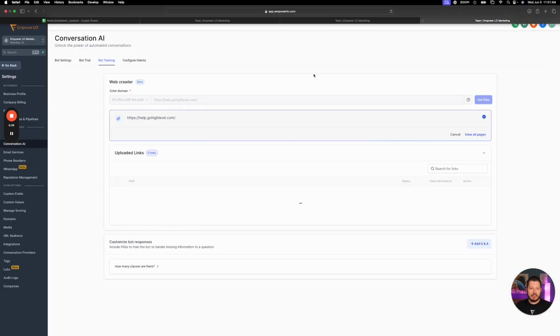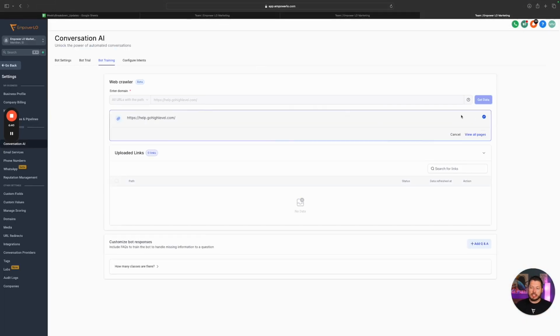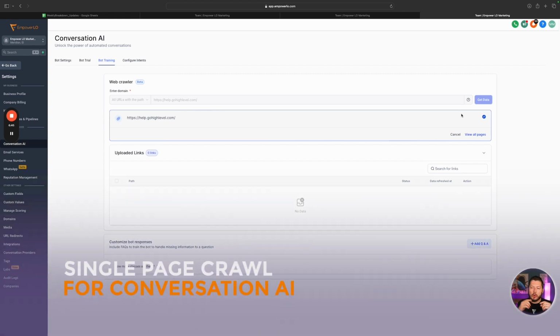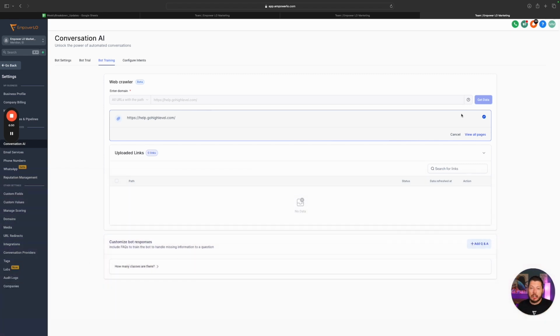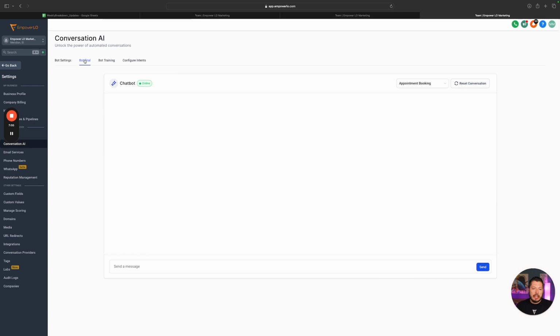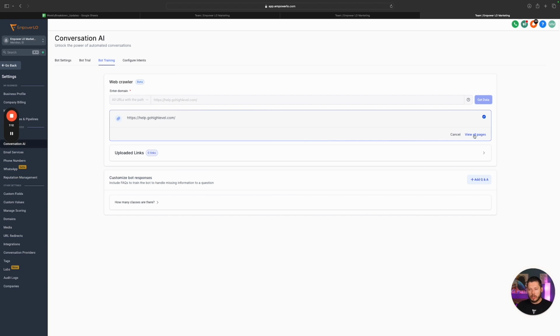Going into our last update. Our last update is just added support for being able to crawl single page application websites. What does that mean? I could tell you what it means, but I don't know enough about it to be able to explain it in a way that's relevant to anybody, including myself. So I just wanted to take the opportunity to remind you guys that you do have this inside of your account. And even if you have zero expectation going into it as far as how you're going to use it, I highly recommend coming in here and playing with it and just knowing what's possible in here.